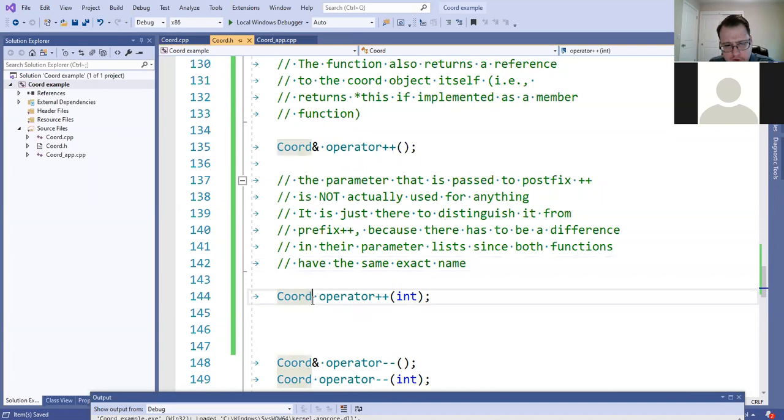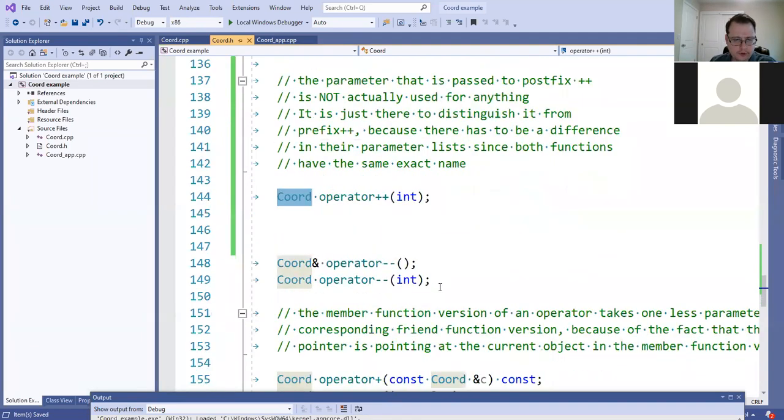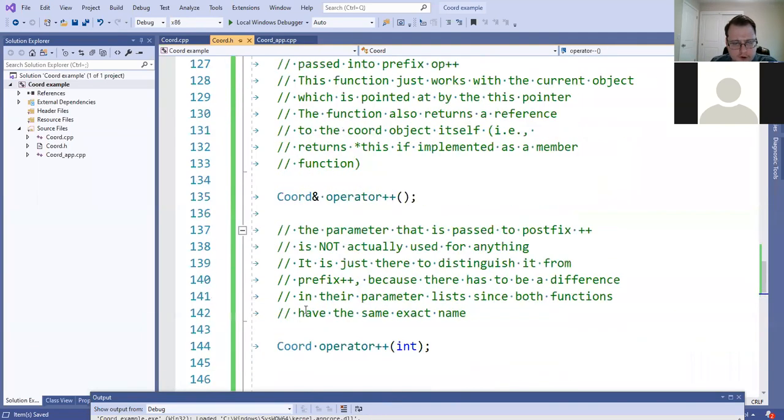And then we'll see here that this one is returning a coordinate object by value instead of by reference. So that's another difference between the prefix and postfix versions of plus plus, and the same ideas we see down here with minus minus.